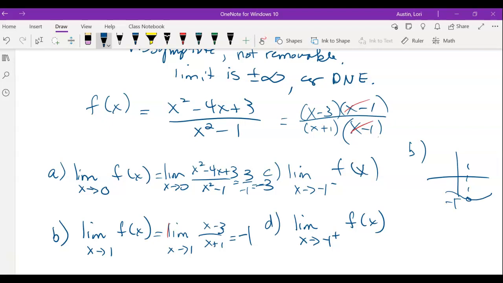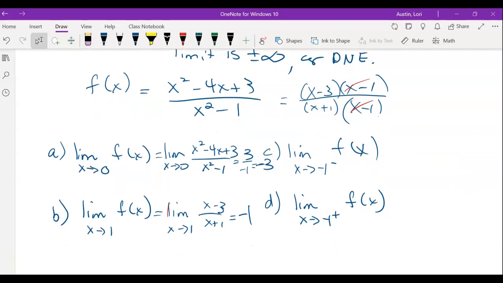Okay? All right, so let's take a look at our asymptote, because we know we've got this asymptote. We know it's an asymptote because it didn't cancel. What we don't know is if they're both going to positive infinity, both going to negative infinity. We don't know any of that. So we've got to figure out how we get that information.